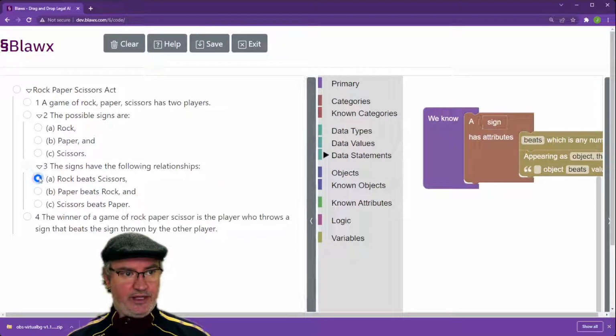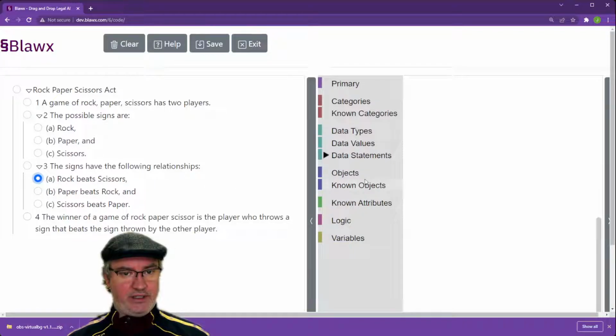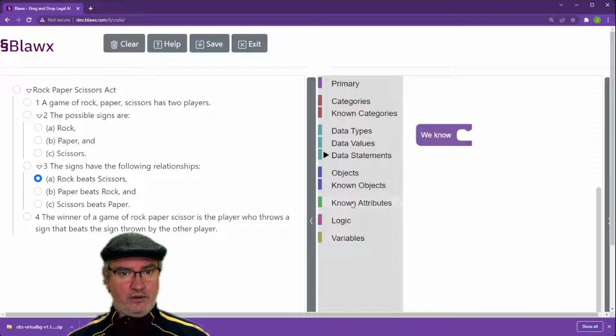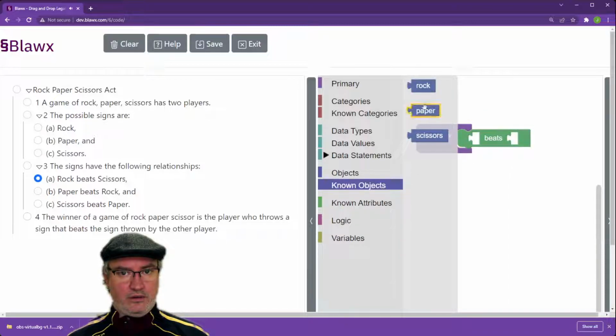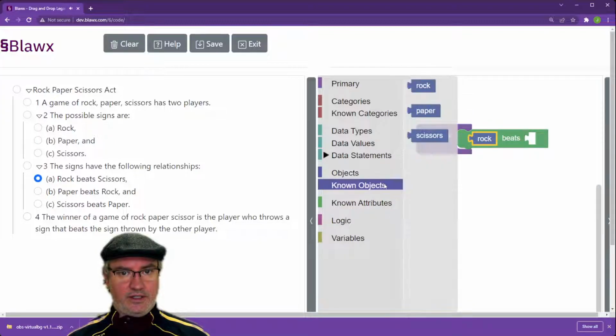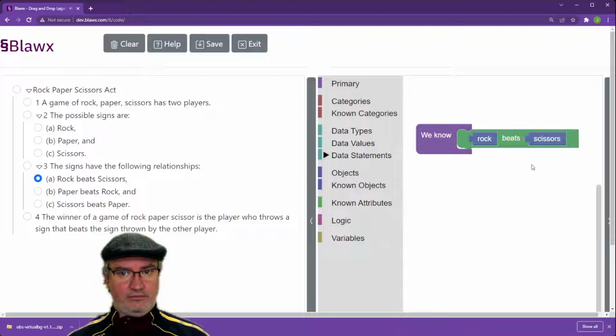Let's go into 3A, and we need to say that rock beats scissors. So we know rock, oops, let's grab that, rock beats scissors. And again, the next two are going to be very similar, so we can copy this outside block, save that.